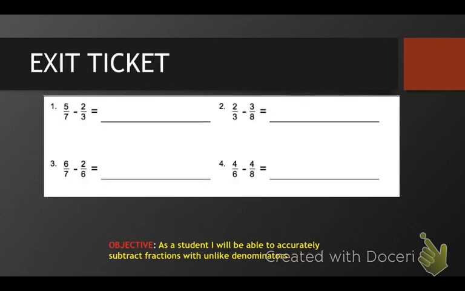Alright. So, wow, we're only 6 minutes and 36 seconds into this video. We are doing awesome. Ladies and gentlemen, these 4 are your exit ticket. You need to put these on your graphic organizer. Make sure when you take your picture and turn it in, you've got these 4 on it. They're done, and they're correct.